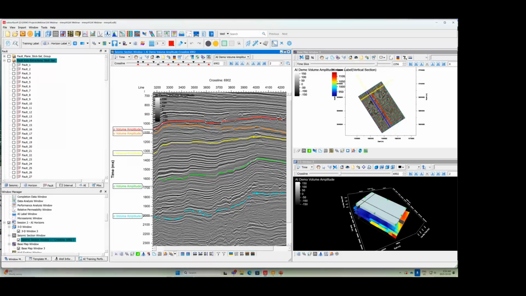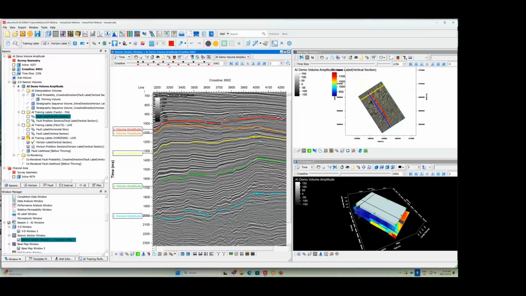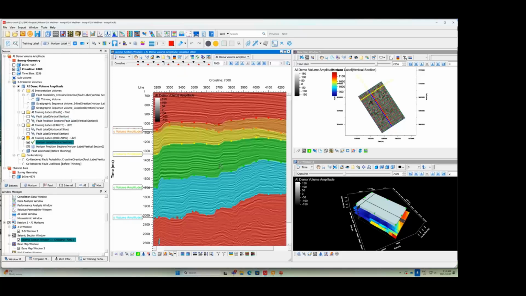And our AI tools allow us to treat those horizons as horizon labels to train models to predict what we call a stratigraphic sequence. So we can demonstrate what that looks like on a seismic section on the left, and our AI models will predict the intervals between those horizons, but do it with much more continuity than you might find in a standard interpolation package, especially in areas where your data quality is very poor, you have low signal to noise ratio and lots of attenuation. It's a great way to get a very continuous reflector representation with minimal data as input.